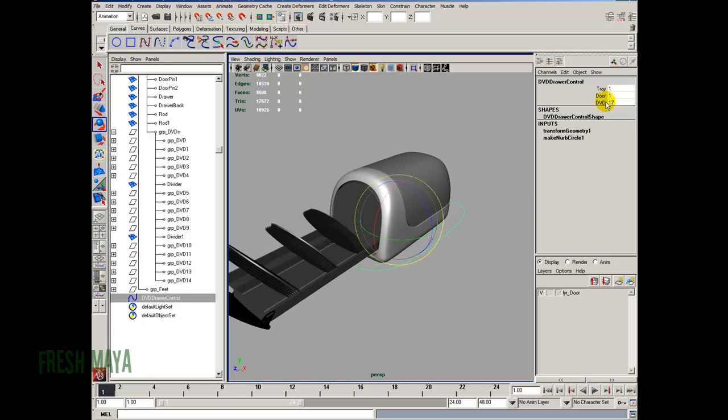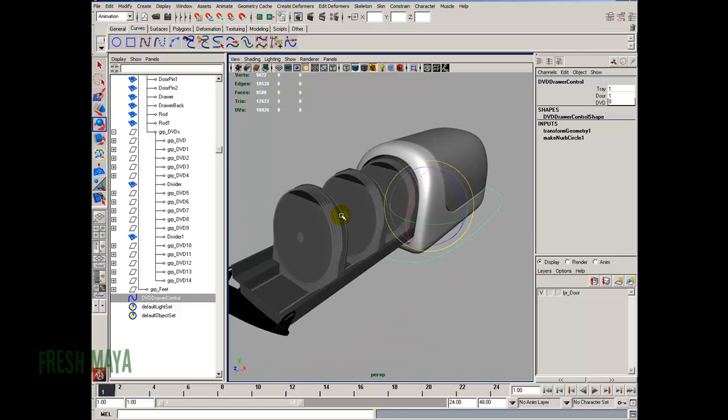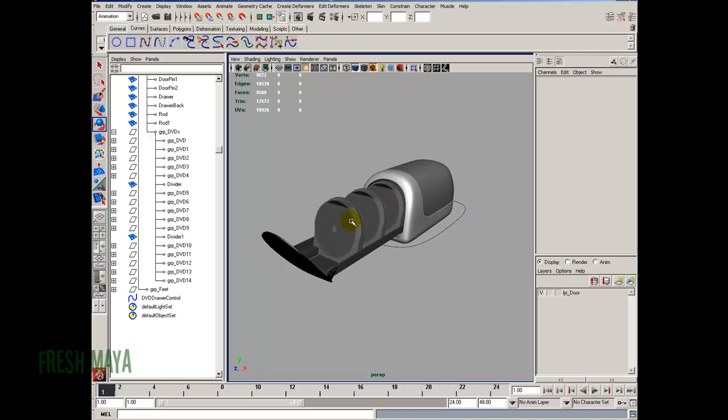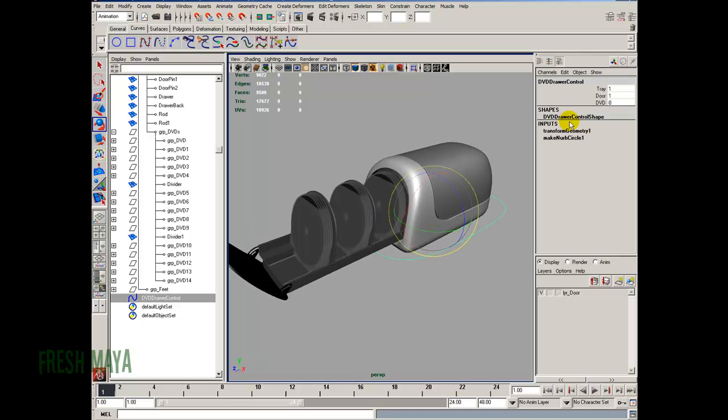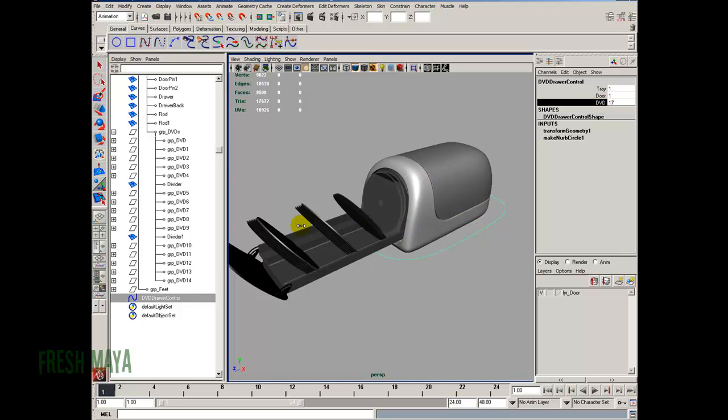So the curve, let's change our DVD value to 0. Everything's in their positions. Let's re-smooth that one, hit smooth preview. And if we type in 17, they're all up and everything in between. So now we can kind of flip through our DVDs.